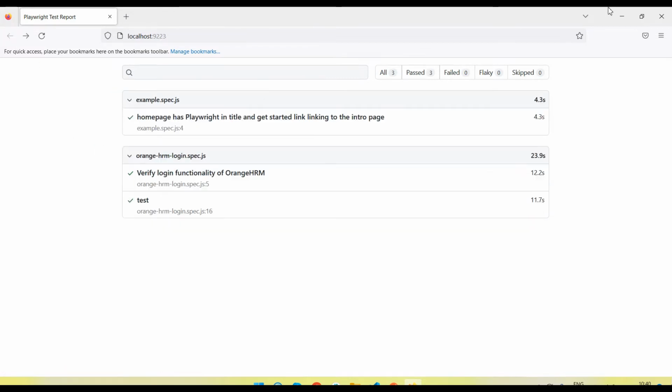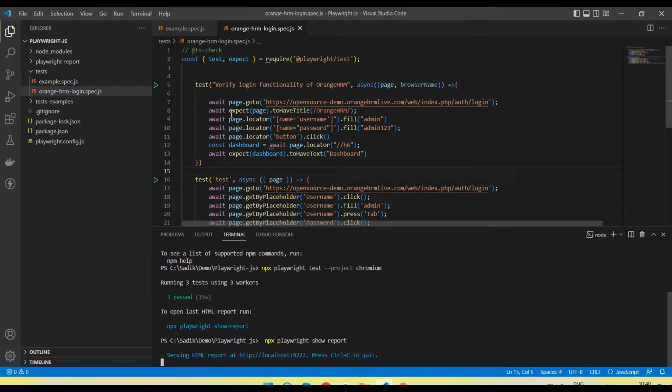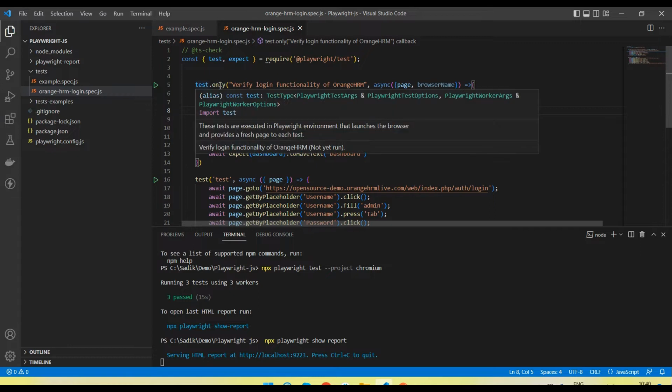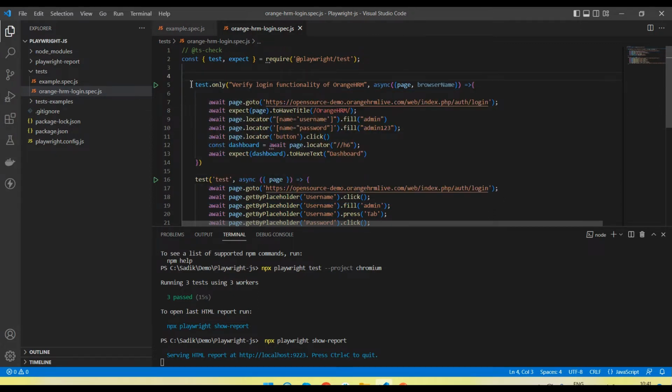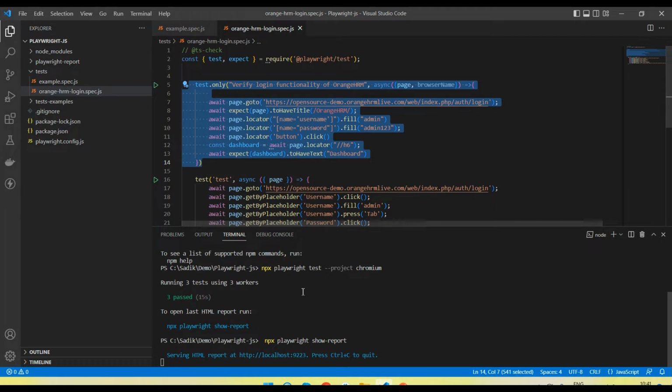Now suppose that we have multiple tests and we want to run only one test. Basically, during test creation or debugging we use this approach. You don't need to comment anything, just use test.only on the test you are going to run. Suppose I want to run this test for verification or during creation, so just add test.only.